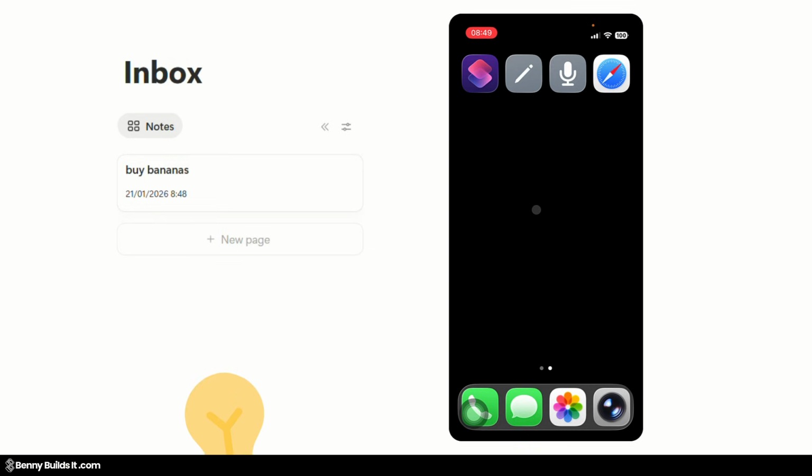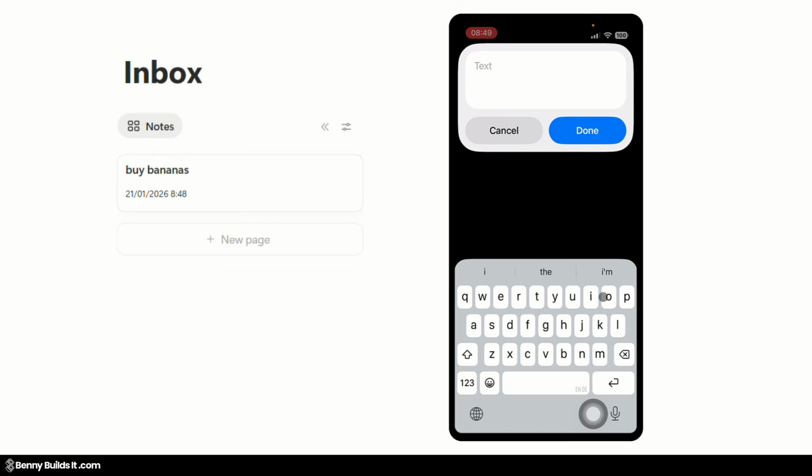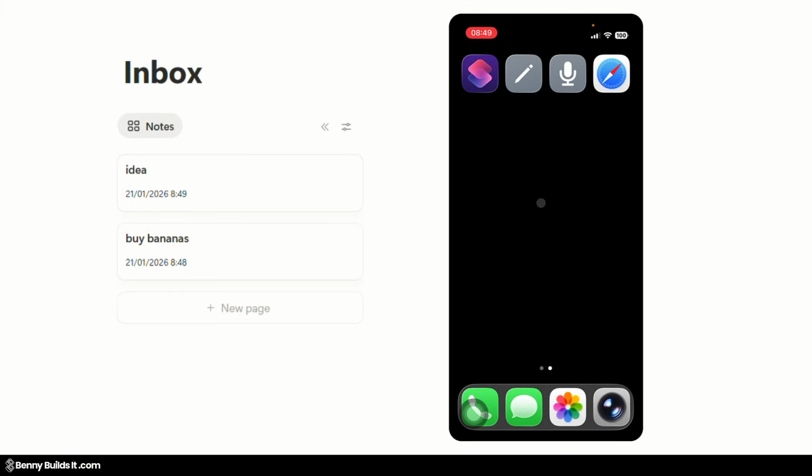Another example that we could talk about: for me as a content creator, I want to make sure that when I have a good idea in my mind, I capture it somewhere so that I don't forget about it. And I also don't want to be burdened with having to remember it. So all I do is take out my phone. I press this button and then I just type down the idea very roughly. In this case, I'm just going to write idea to keep things short. I'm going to press done and you can see it will be part of my inbox database now.